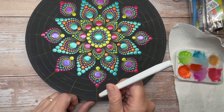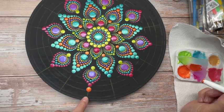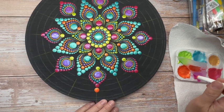I just thinned out this paint just a little bit, so it might be a teeny bit runny. So I'm gonna have to be careful to make sure the dots don't connect. So I think I will have room to do two big ones and like this little trio at the end here to bring it right out to the edge of the canvas.